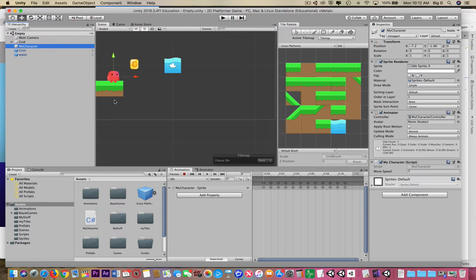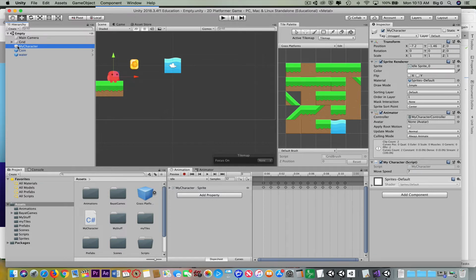It's time to move the character in the Y direction. Part of that's going to be gravity, so if my character walks off the edge, it will just fall. Part of it, we're going to add a script so we can have a jump key, so we add some force in the Y direction and make our character jump up. So let's get started with that.